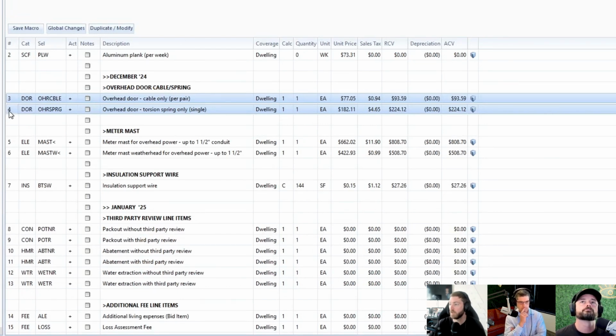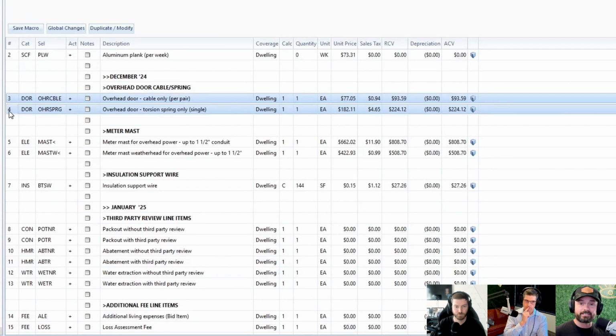Now, Stone, I know you and I worked on a bunch of actionable alerts around overhead garage door estimating guidance, right? There are a lot of unique line items for garage doors that people can miss. So we want to make sure we have estimating guidance that whenever you're doing garage door work, we're going to provide you with, hey, don't forget about this. Oh, you might be making a mistake by including these two things. Where do you see these two new line items around cable only and torsion spring only fitting into how you estimate garage doors in Xactimate? Exactly. This fills in the gap for repairs to garage doors.